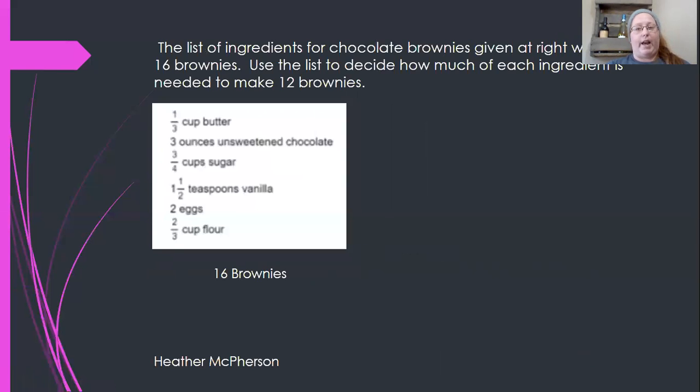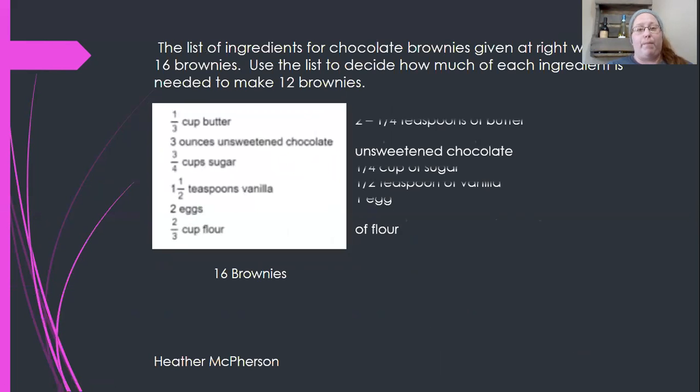And now you're going to look at ingredients. We all use ingredients every day when we cook. You look at a recipe, it tells you how many to make for a serving of 8 or 16 or 2 or 12. So if you're trying to make a recipe that you get for 8 for 16, you would know you'd have to double it because 8 times 2 is 16. So you double everything. Well, this one, if you're working with 16 brownies and you only want to make 12, now you have to reduce the ingredients.